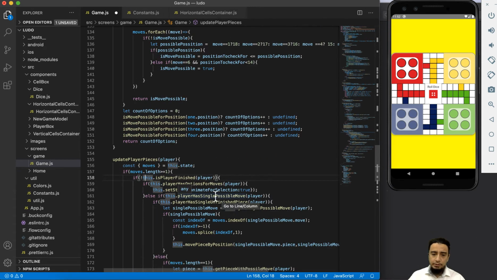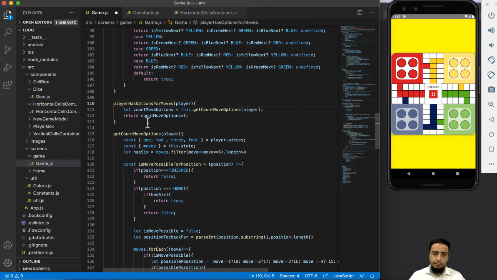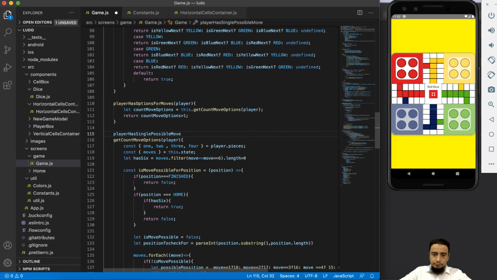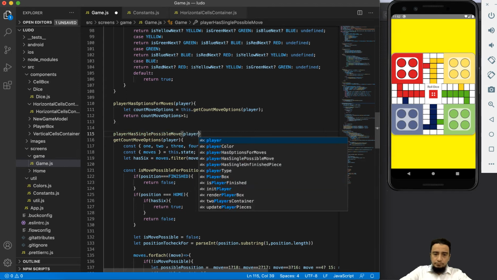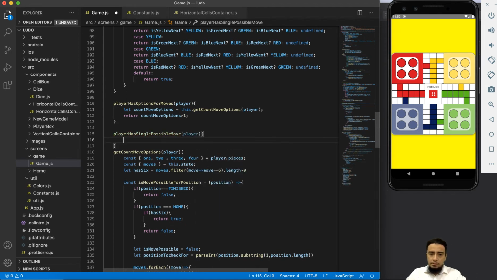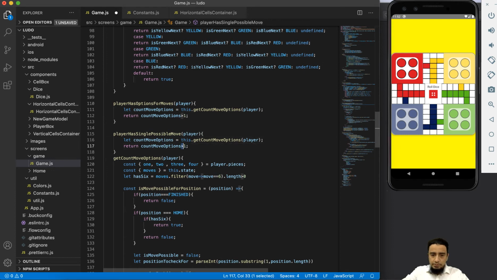Now let's create this function player has single possible move. And this function is going to be similar to player has options for moves, except for one change. We will return count move option equals to 1.